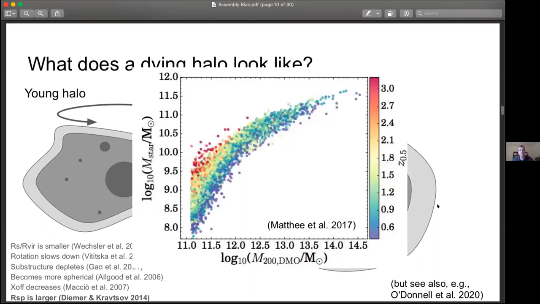This is a plot that you might remember from Jorit's talk, or at least a version of it. Every dot here is a galaxy from the Eagle simulation, with halo mass on the x-axis and stellar mass on the y-axis, and they're colored by age. These red dots up here are very old halos, and these blue dots down here are very young ones. The takeaway is that the Eagle model predicts that different age halos should have different galaxy-halo connection relations, that a lot of the scatter is coming from age. And this is a prediction of many different simulation models, as well as a number of different semi-empirical models.